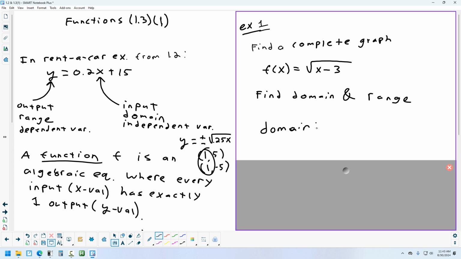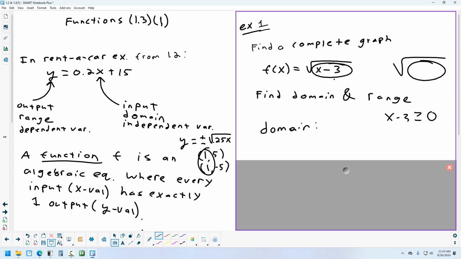All right. What did we say that when you write a square root, whatever you put right here has to come out to a certain number or higher? What number is that? Yeah, 0 or higher. Got to come out 0 or higher. So if you're not sure how to figure that out, take your radicand, that's what's under the radical, and set it equal to 0 or higher. And that'll tell you your domain.